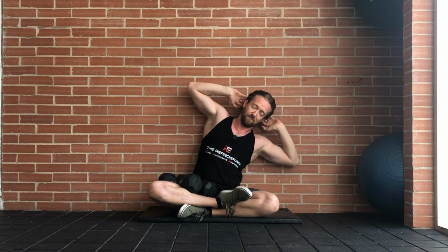Now, as always, we check out what it looks like properly, and if it's a fail, there are a few points where people fail on here, and I'll go through them. One of them is that they cannot keep the fingers interlaced when they go down. They start to do this, right? That's not good. We need the fingers interlaced, the hands interlaced. It keeps the engagement on the shoulder, that constant position. Because if the fingers are not interlaced, you're going to be holding the shoulders up, and we need you to just relax here, okay?